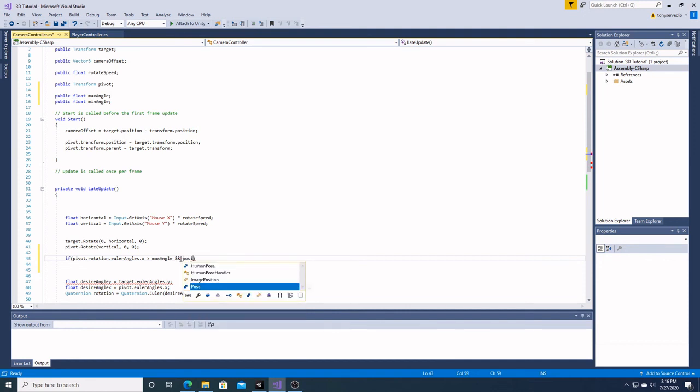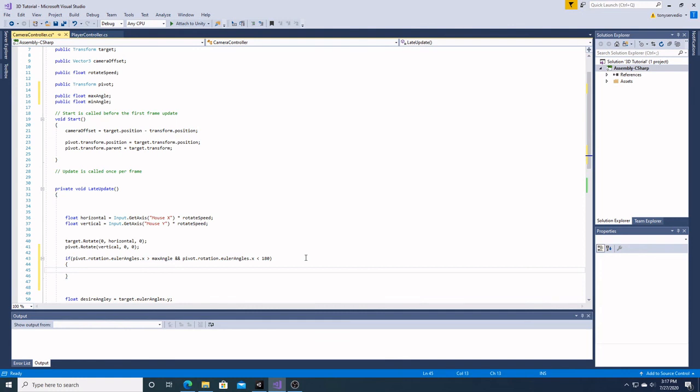And we're going to basically, oops, not image position. You want pivot.rotation.eulerAngles.x is less than 180 degrees.